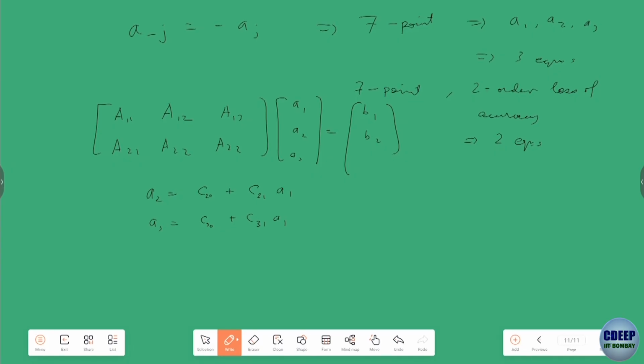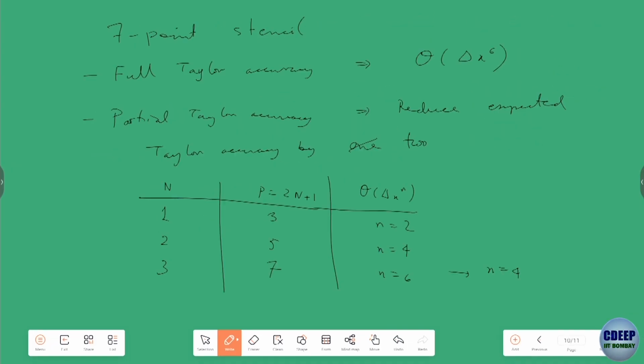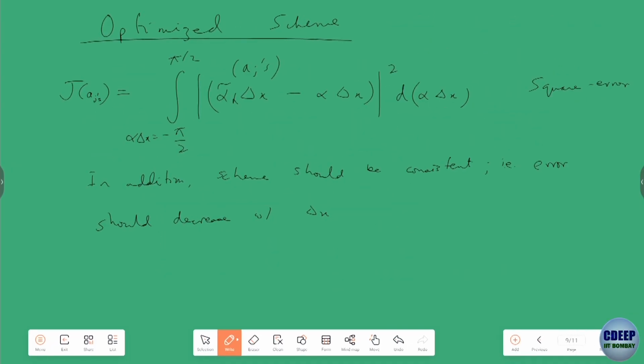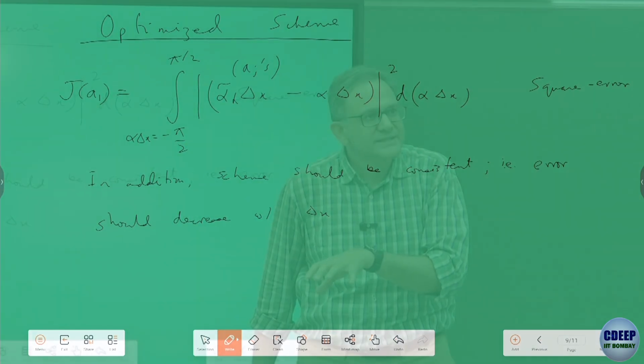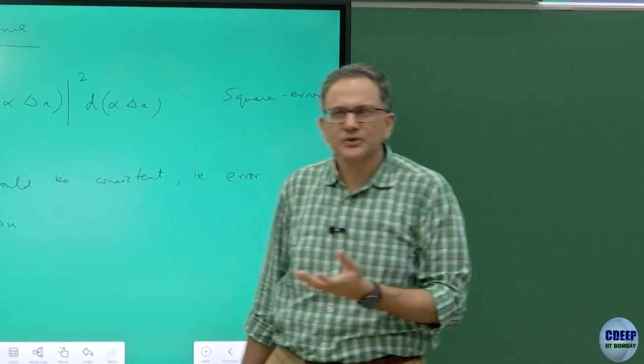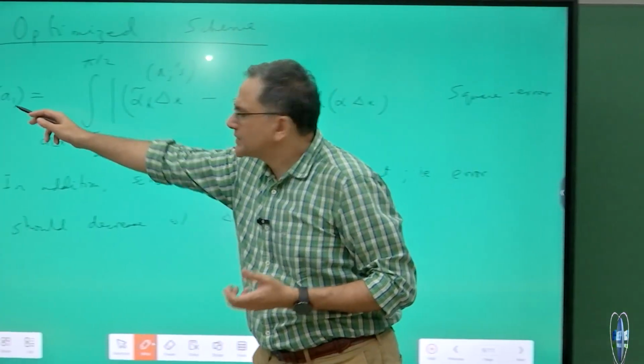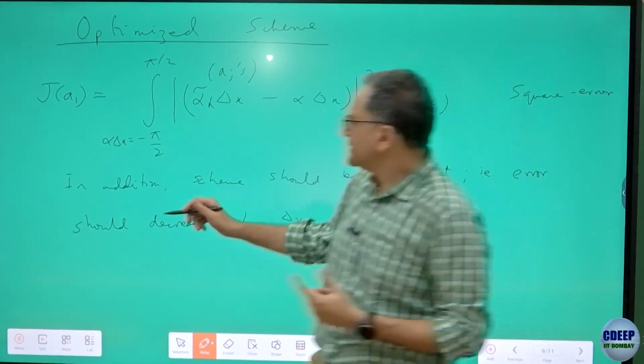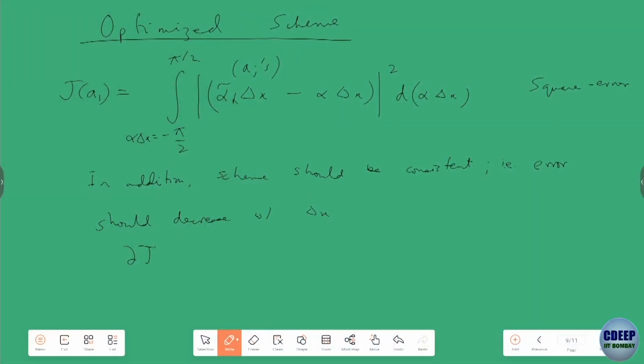So I want to write using this solution because it's an underdetermined system. So I will write A2 in terms of A1, A3 in terms of A1. So A1 is my only unknown. After solving these 2 equations, A1 is the only unknown. That then becomes my only degree of freedom here. So after I have satisfied the consistency requirement to a lesser degree than is possible in full order Taylor, I will now be left with only 1 degree of freedom that I can then try to minimize.